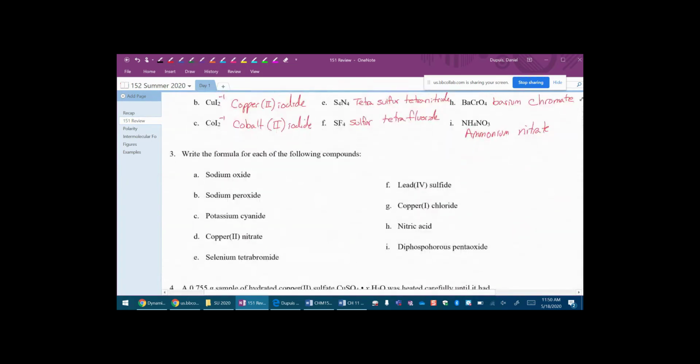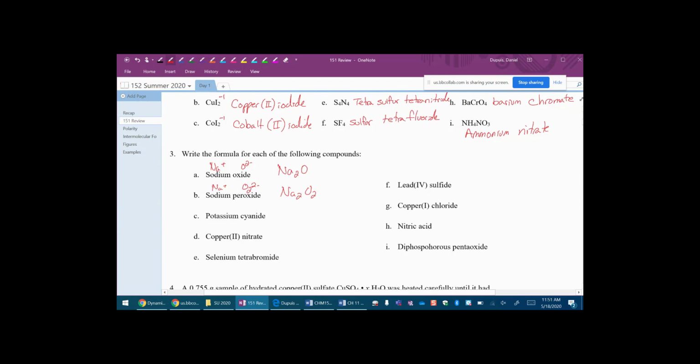All right. Now we're going to go the other way. All right, so I would recommend writing down. So sodium oxide, that's metal, non-metal. It's Na, we know it's group 1 metal. Oxide is O2 minus. Then come up with the formula Na2O. There's no shame in doing that. Now, will you always need to do that? I don't know. Maybe you will. Maybe you won't. Sodium peroxide. Well, peroxide is O2 2 minus, Na plus. So I have Na2O2.